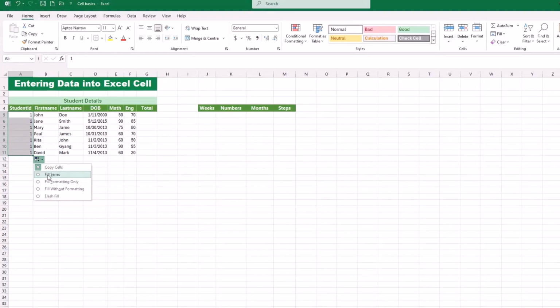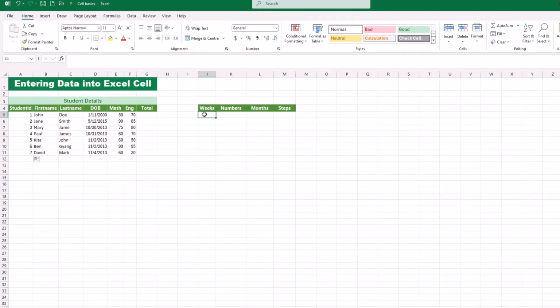This fill series is going to fill, because Excel is so intelligent that it dictated that it is a number. It will start from number 1 in a sequential order. Let me click fill series, and you can see now that it has filled it from number 1 to number 7. Alright, one good thing about this fill handle is that it is more than that.